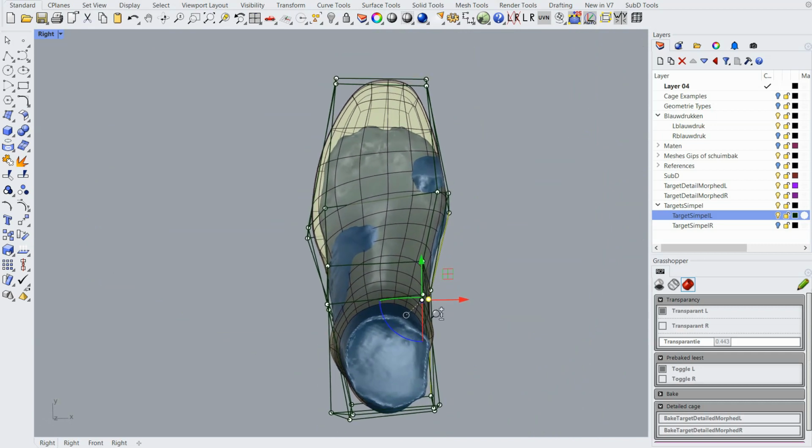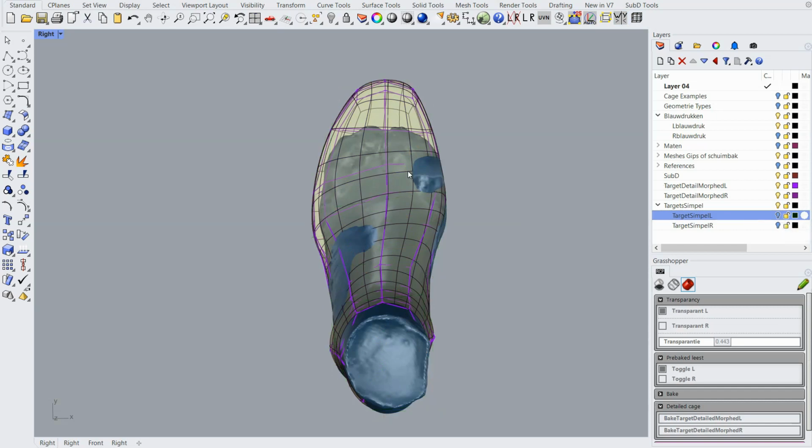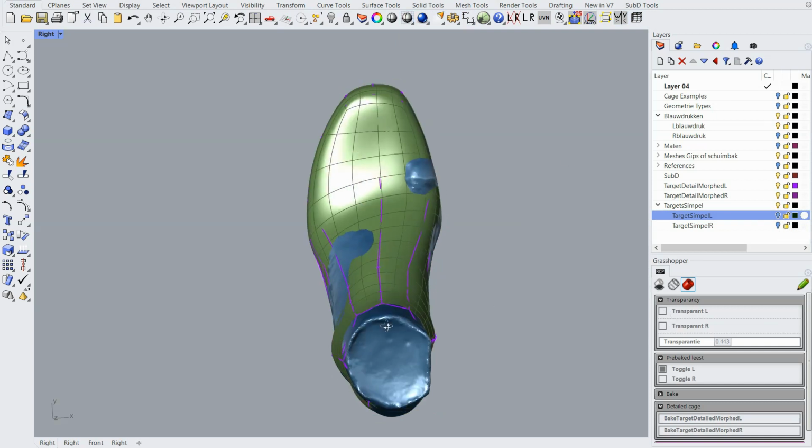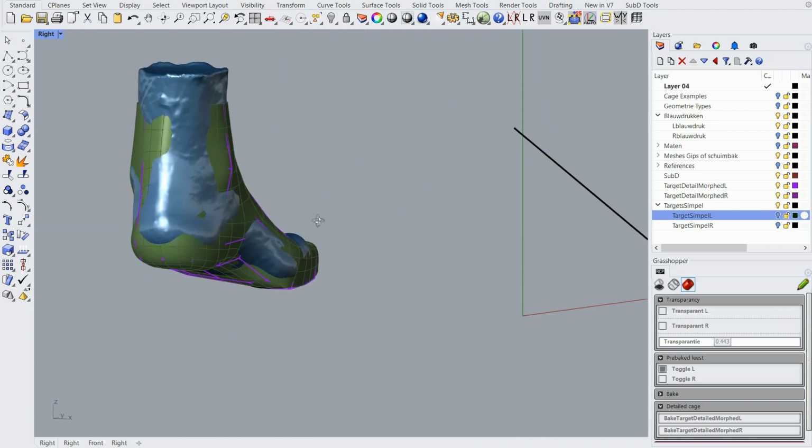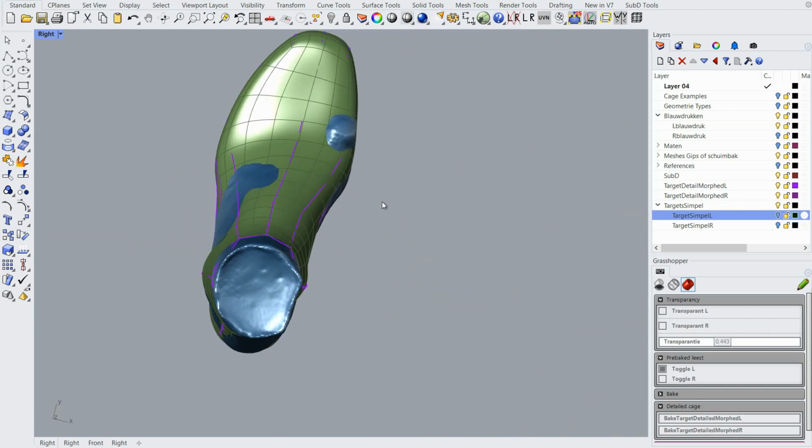And now I'll switch on the more detailed cage. I can hide the less detailed cage. Let's switch off transparency to see what I've got. Well, it already comes close, but it doesn't have a real good fit.